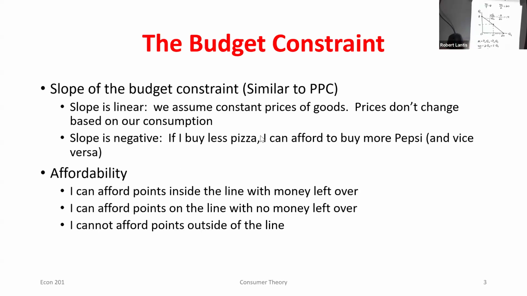We're going to have the same 3 areas as we did for the production possibilities curve. So any point on the curve are points that I can afford and I've spent all of my income. Maybe I wouldn't call this production efficient. Now maybe I'd call it consumption efficient. Any point inside of my budget line is like the production possibilities curve. Any point below it, we said we were being inefficient or we're not using all of our resources. We'd have money left over. And then any point above our budget line, just like the production possibilities curve, these are all points that we can't afford or we don't have enough resources to get out to those points.